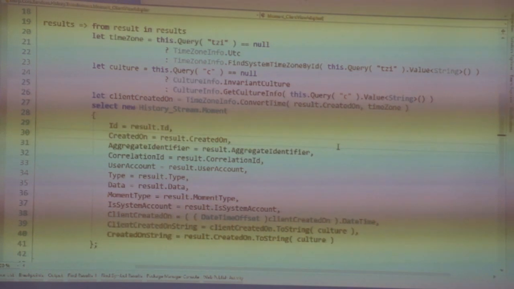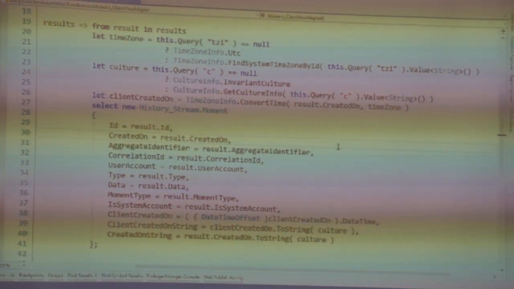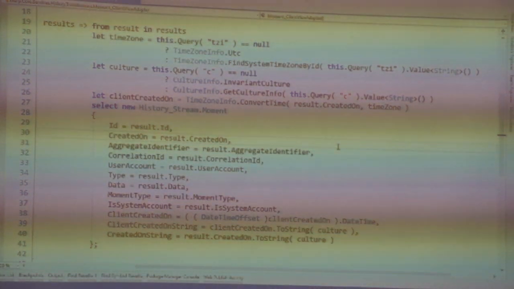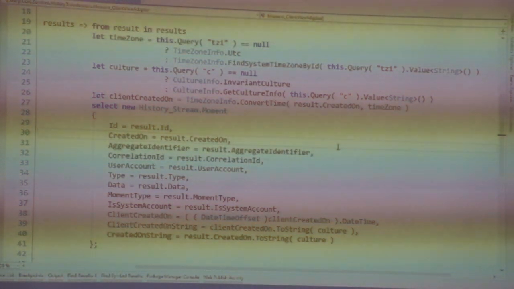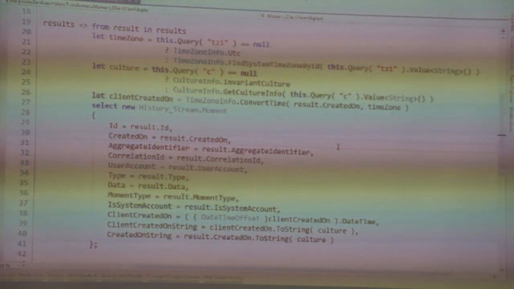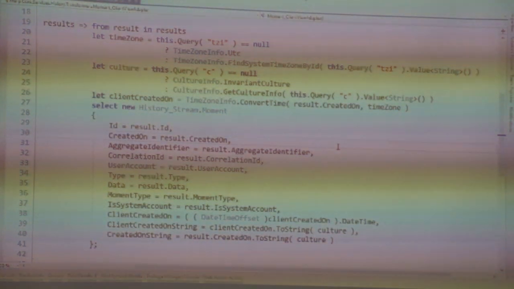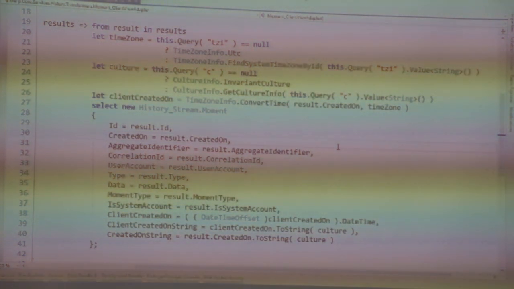But using just datetime offset, that's why the Matt Johnson session about datetime will be so cool, the datetime offset of the .NET framework is not enough to rebuild the original date time because you miss the time zone. And so you can fall in the situation where you convert a time missing the fact that there's solar and legal time.